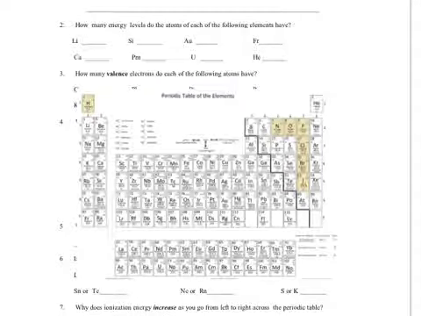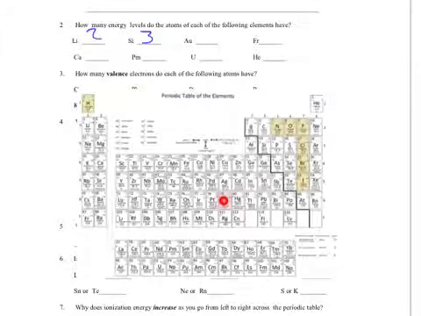Here's lithium. As I look over here, lithium has 2. And I look at silicon. Here's silicon. It has 3. I just looked at the side here. It has 3. And then I find gold, which is Au, and I come over here and I see it has 6 energy levels. And then I see francium. Francium is over here. It has 7 energy levels. And then calcium, which is right here, has 4 energy levels.